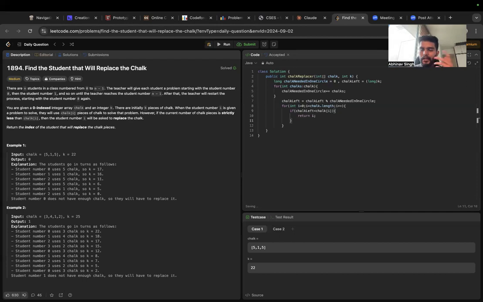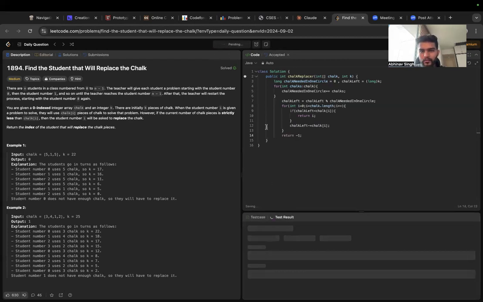Else, if it has those number of chalks, then simply chalk left minus equals chalk i, correct? And if this condition does not fulfill, we return -1, right?